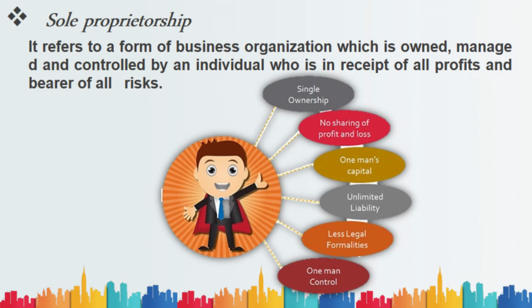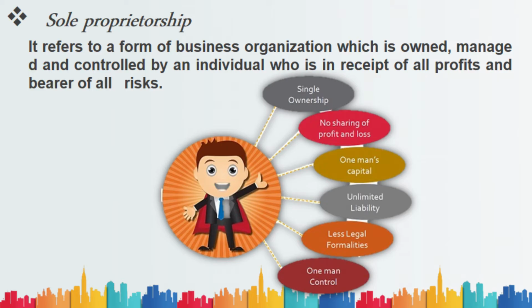What is a sole proprietor? Sole means one or a single person. Proprietor means owner. You got the point, right? Sole proprietor means a single owner. Like I said, a single owner who starts a business is called a sole proprietor. That business is called sole proprietorship.